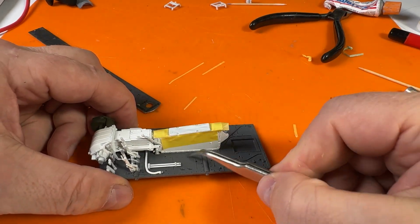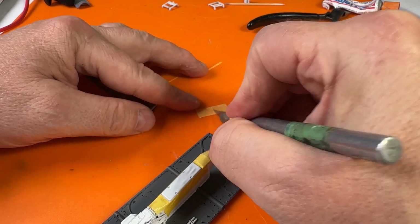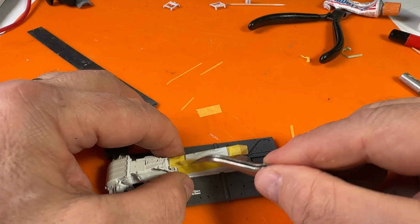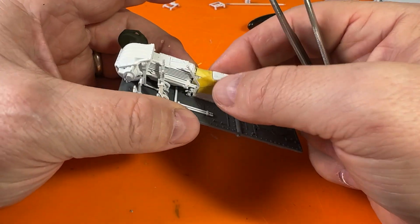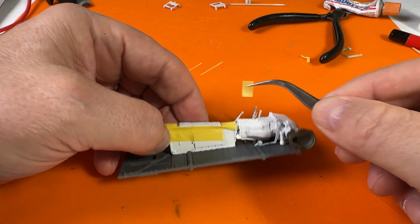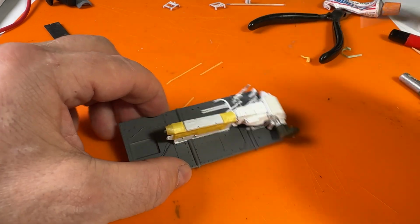Next time, I'll paint this before I glue it on there. I think this being a new kit, I'm excited to get it done. That's why I'm kind of making mistakes. All right, so I should tape off the floor too.